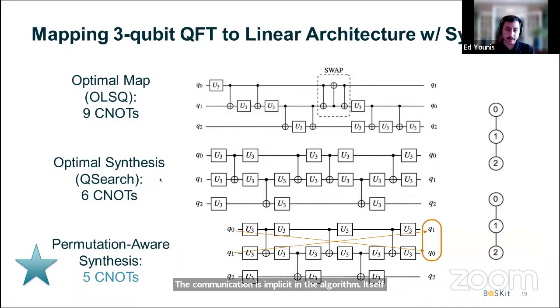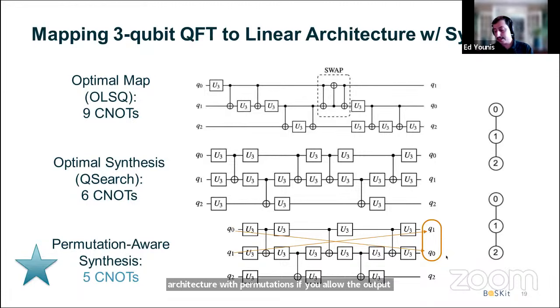This is topology-aware synthesis. Now we have permutation-aware synthesis, which asks, can we permute the function? So now we're varying both structure and function. This is one of the rare cases where we do that. We're saying, is there a different thing that we can implement that very much relates to what we want? In this case, we allow the input or output, or both, qubit ordering to vary, to permute, as we're synthesizing the circuit. And what we find is that you can do this QFT algorithm with 5 CNOTs. This is the best I know of for QFT3, for linear architecture with permutations, if you allow the output qubit ordering to rotate.